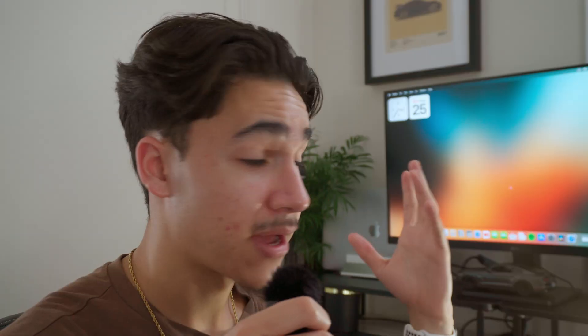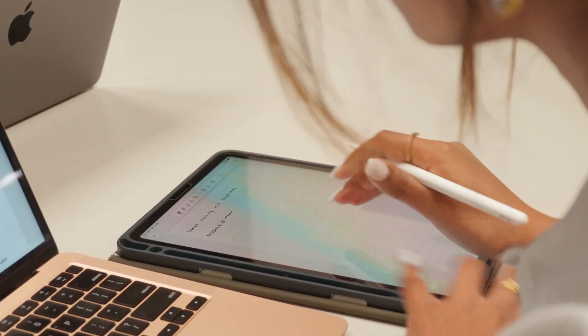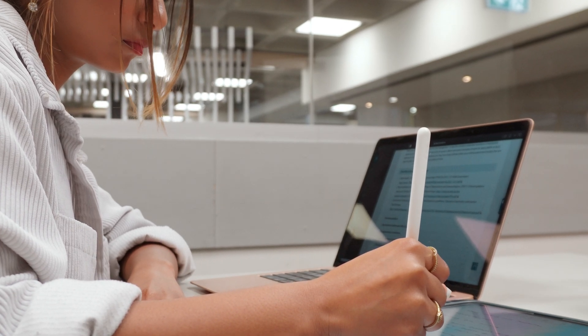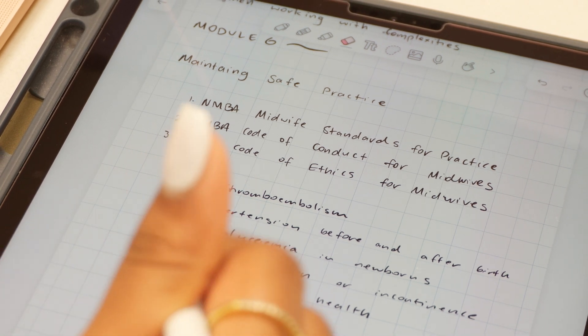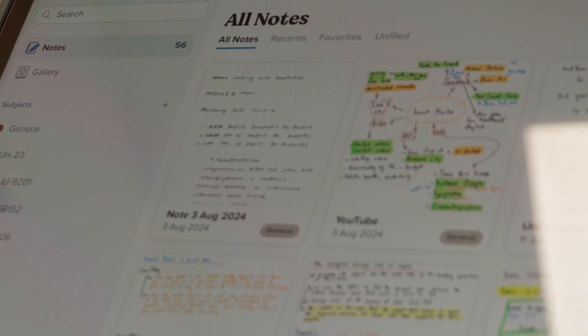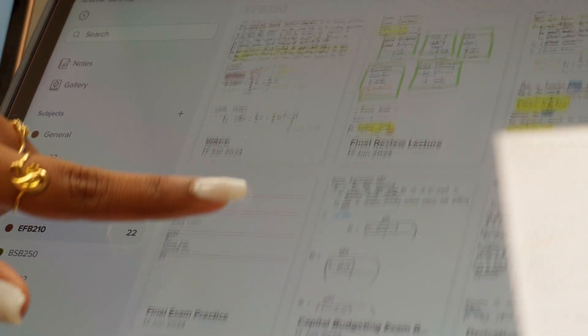The last app is Notability — it's not an app I use on my MacBook or iPhone, it's an app I use on my iPad with the Apple Pencil. For those of you who have an iPad and Apple Pencil, get yourself a proper note-taking app that takes full advantage of the Apple Pencil's features, like Notability or GoodNotes. There are a lot of videos online about which one is better, but I use Notability because I've paid the $25 for the one-year subscription and I love how it organizes my notes into different subjects — it's a much better note-taking app than the Apple Notes app built into the iPad.